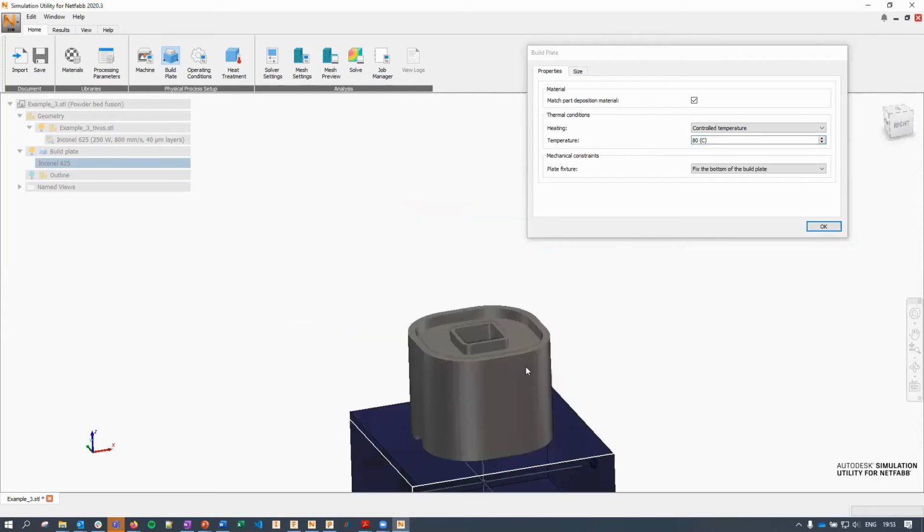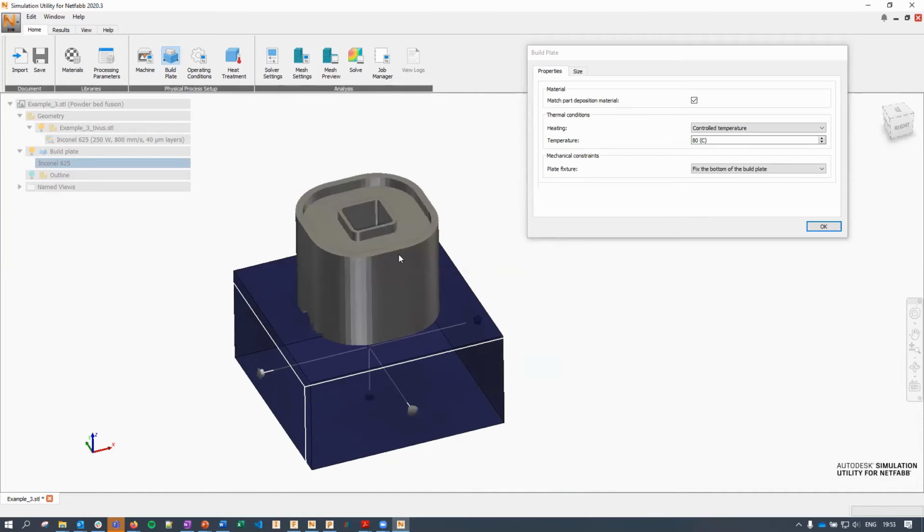The other thing that's important to note is the fixturing or the constraints of your build plate. And that means, is the bottom of the build plate constantly fixed, which is not the case in most kind of builds, but in case it is, then you need to have that. Or do you have bolts that hold it down in the four corners? This is the most common scenario that people use, and you can always use this as a default if you want to. In some printers, like the Concept Laser machines, I believe, you just have a central fixture, so that you just have one thing that fixes at the center. And if that's the case, then you can use this setting. But in most machines, you just have bolts on four corners, and you will leave it at that.